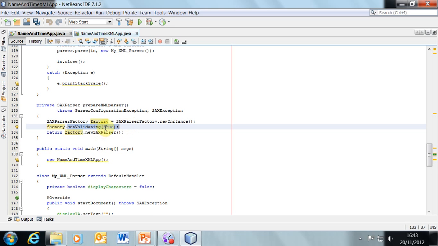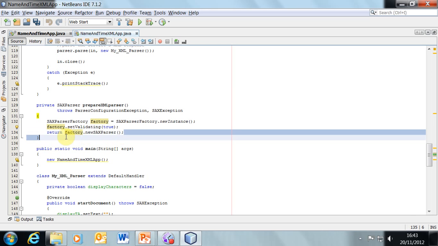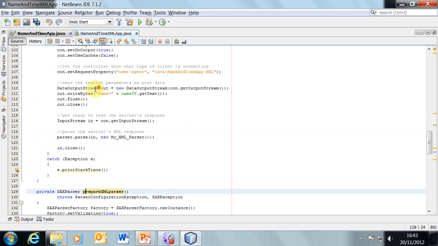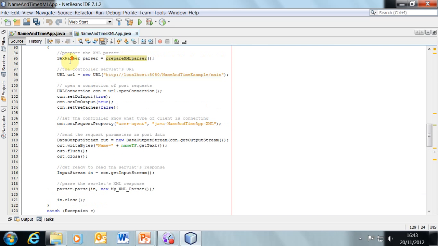So we're setting it to be a validating parser, and then we're returning a new SAX parser from that factory. So that then comes back up to here and is stored in the variable called parser. From that variable, line 119, we're calling the parse method, passing in, first of all, the input stream. So it will deal with reading everything that comes back from the internet application.